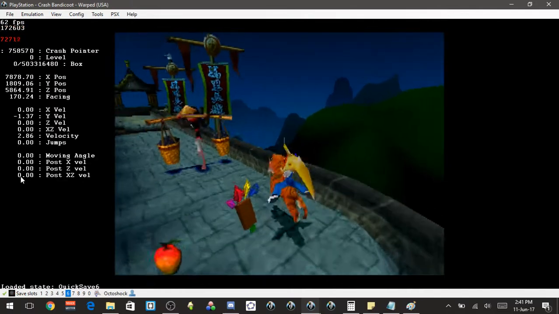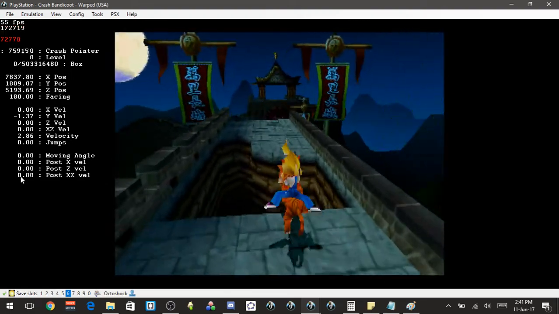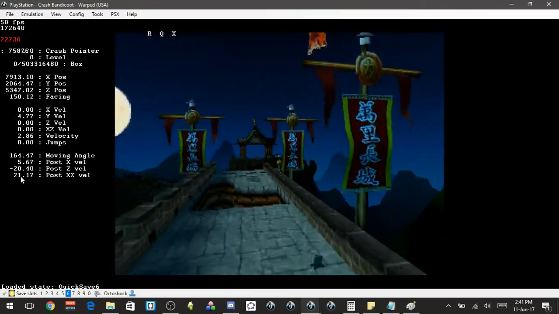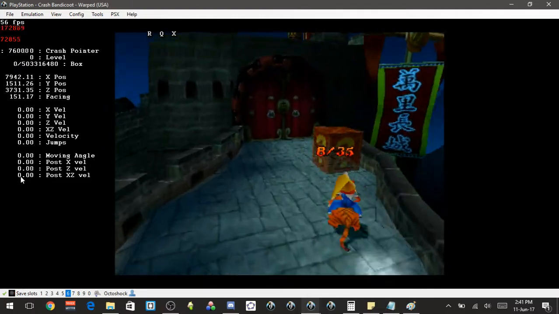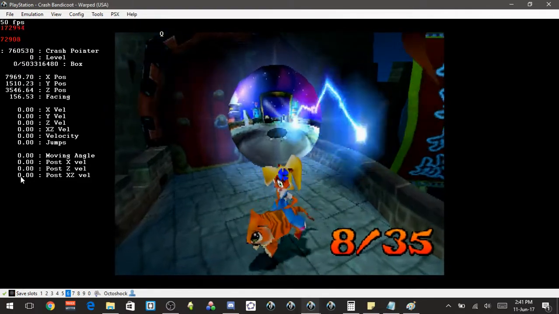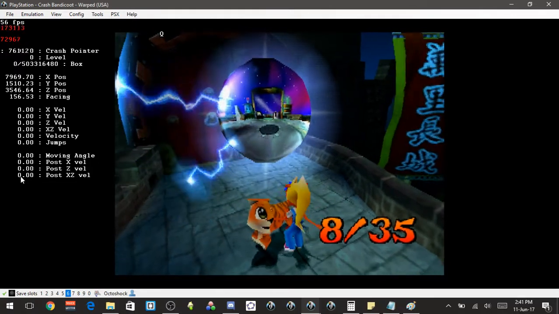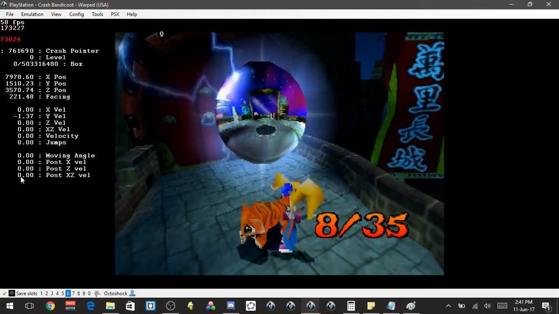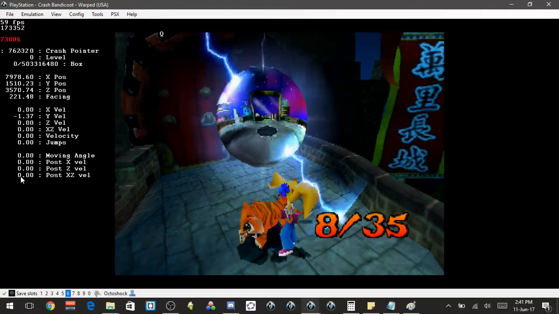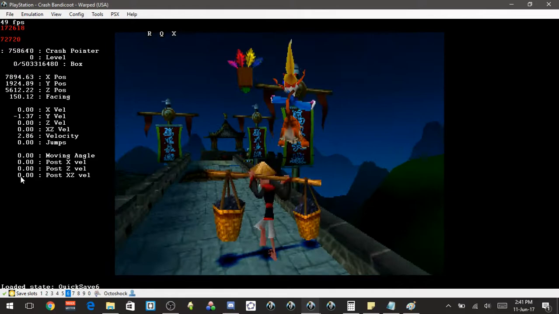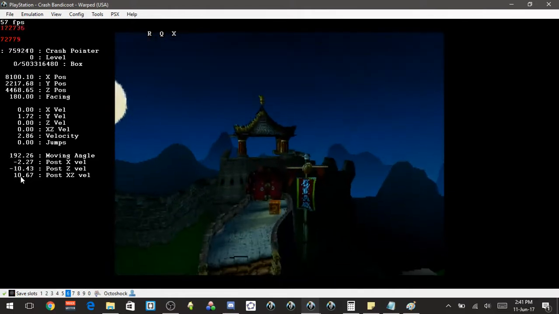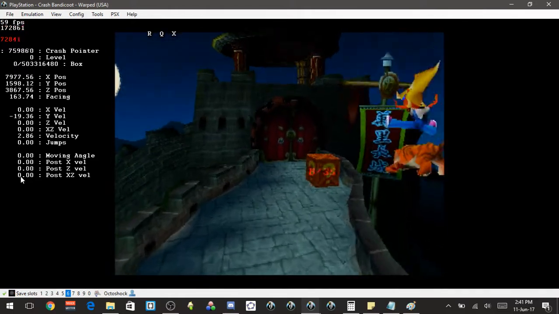So there's that, and there's another cuddle skip you can do. This is the second level of this. I'm really bad at this one. What you need to do is you need to jump on the guy. You take damage, so you need a mask. You can do it without damage, actually. I forgot exactly how it works, but it is slower. So jump on the guy, take damage, hold right here. Always hold right, because that is the key to this trick.